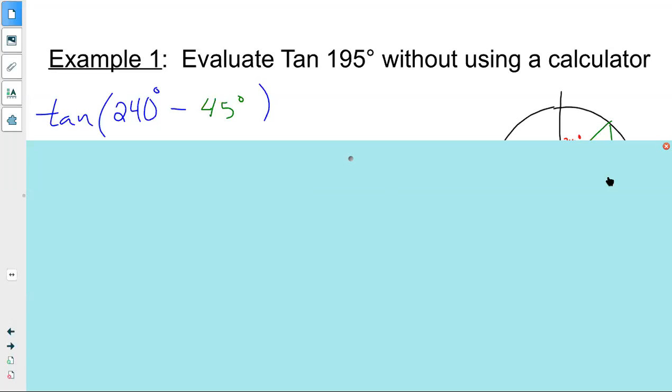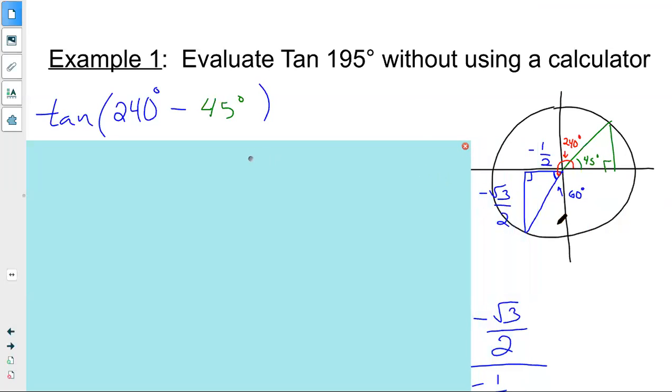So over on the unit circle here, I sketched a 45-degree angle here in green. 45 is a reference angle, so this one works out nicely for us. And then I also sketched this angle here in red, 240 degrees. From this 240-degree angle, I created my reference triangle here and discovered that I have a 60-degree reference angle. It's down here in the 3rd quadrant, so the horizontal and vertical measurements are both going to be negative. And it's a 30, 60, 90, so the long leg of a 30, 60, 90 is negative root 3 over 2. And the short leg is negative 1/2 here.